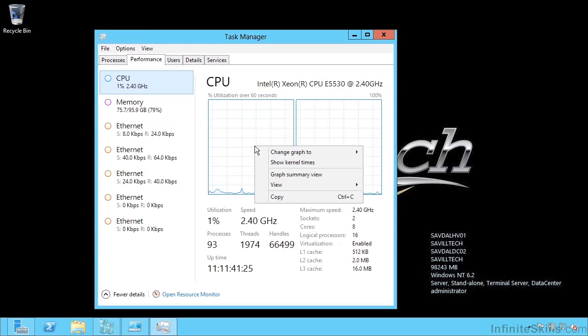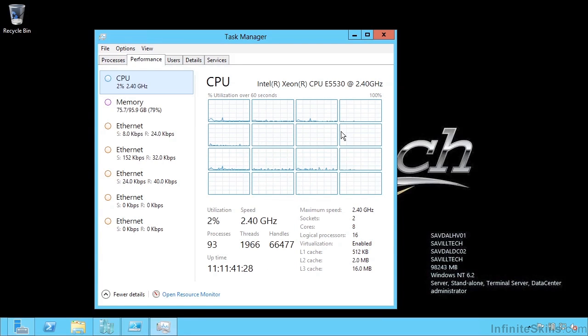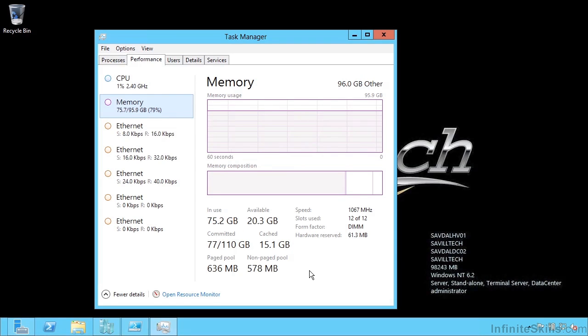So I have two NUMA nodes, and I have logically 16 processors. Now in reality, I have 8 processor cores. 4 on each of my physical sockets. I have 2 physical processors. But it supports hyperthreading, which is why we see double the number of logical processors. I have my memory. I can see the amount available. I can see the amount being used for caching.